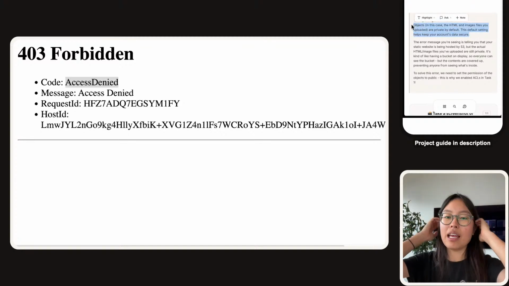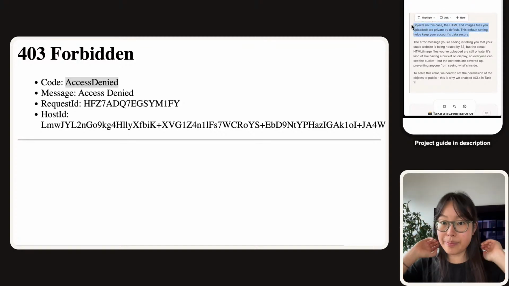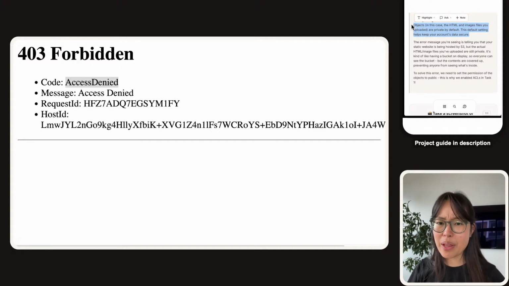This default setting helps keep your account's data secure. So the error message you're seeing is telling you that, hey, by the way, your static website is getting hosted on S3. Your files are getting put into a web server and getting ready for turning into a public website. But actually, it turns out the files you're trying to host are actually private.